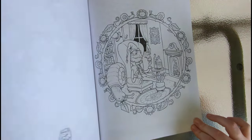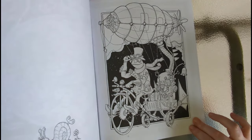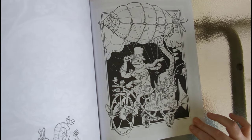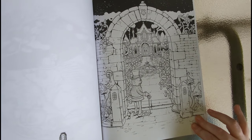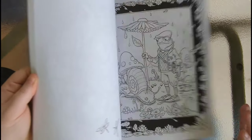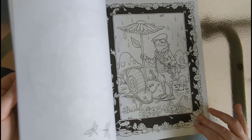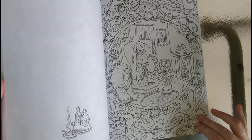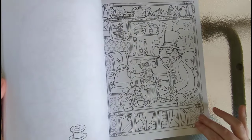I much prefer these because I love black backgrounds, and I love the second set of subtle changes. Now I don't know if he's going to do that with all his books. I might hold off on some of the older books I have of his, just in case he does that, if I haven't already colored a picture in them, to get those versions.